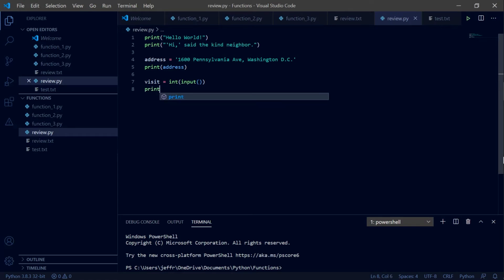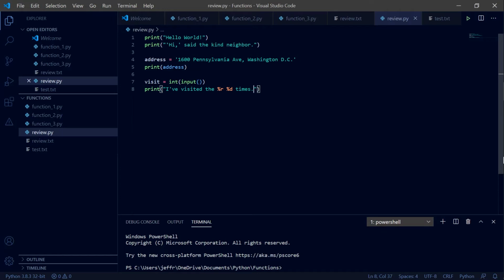And then we could say print, let's see, I've visited the %r %d times.